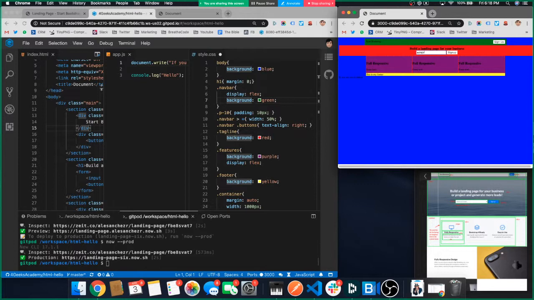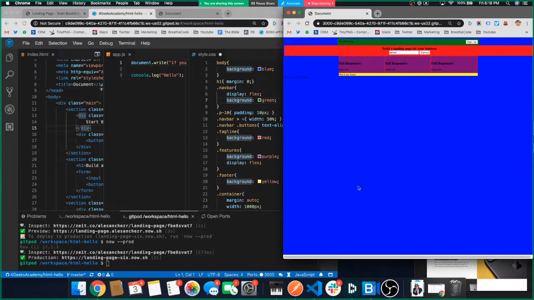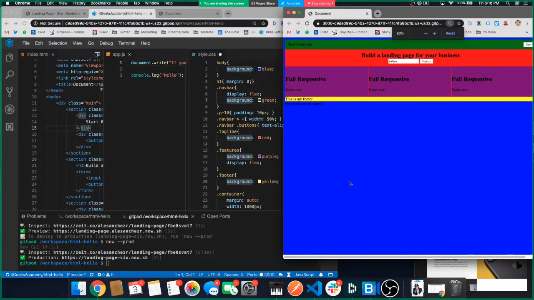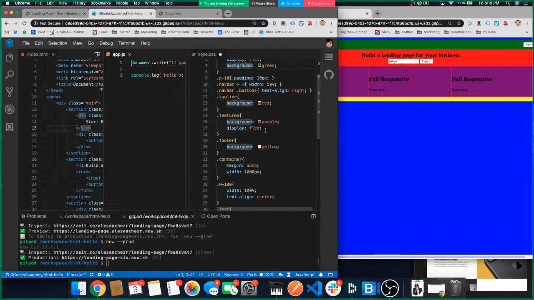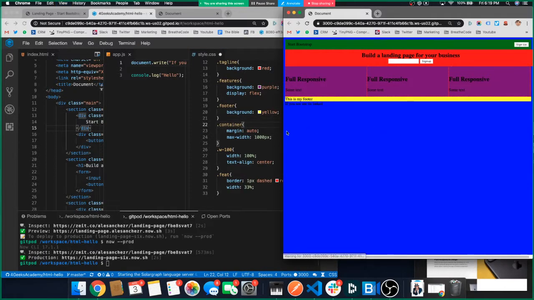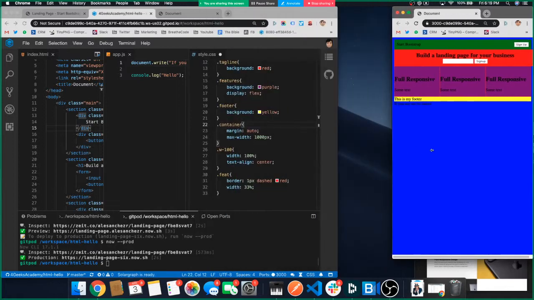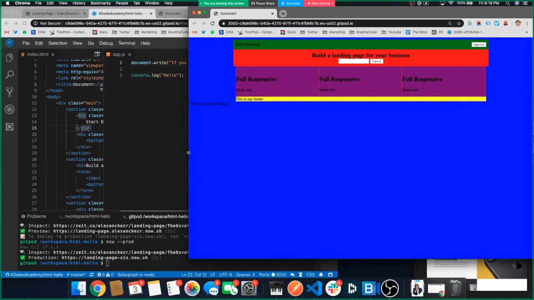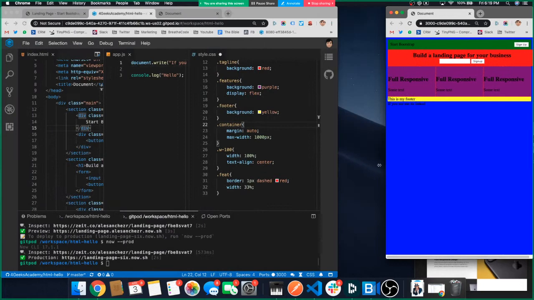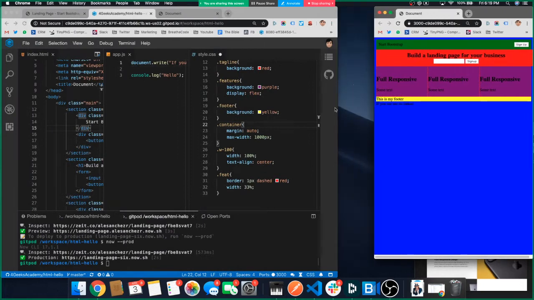Let me put it in a normal size again. Let me change something. I put width here in the container, but I think it's better to use max-width, because if you put max-width, it will shrink when you shrink the website, but it will not outgrow it. You see, it's more responsive. It will shrink with the website, but it will never outgrow the 1,000 pixels. So that's one last thing I wanted to say, because that way is better.